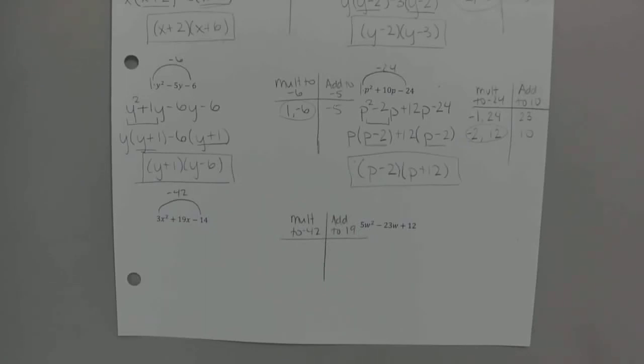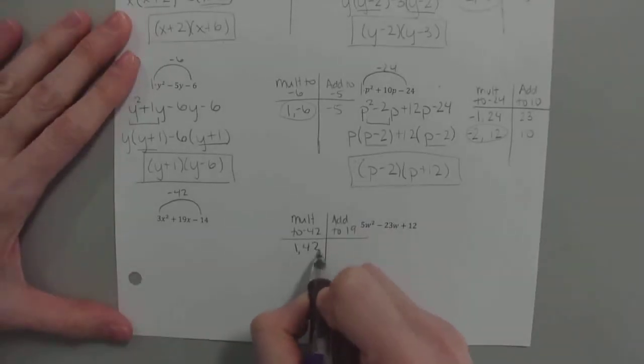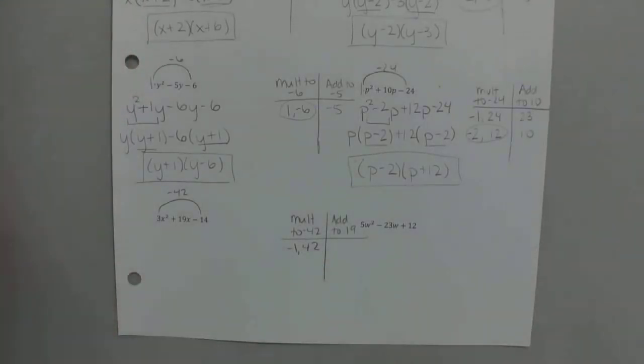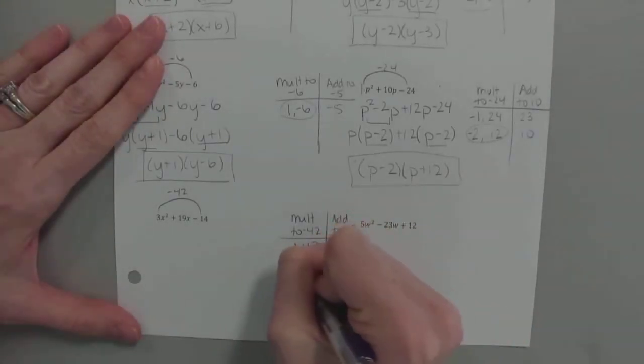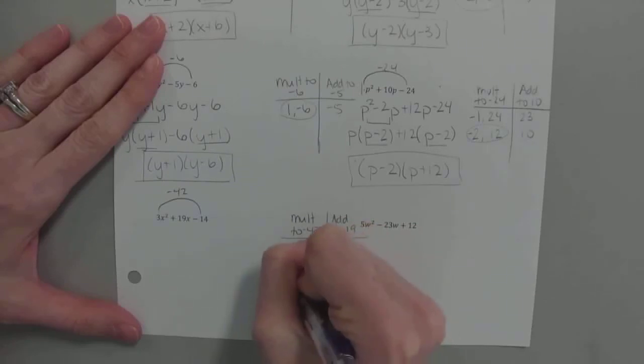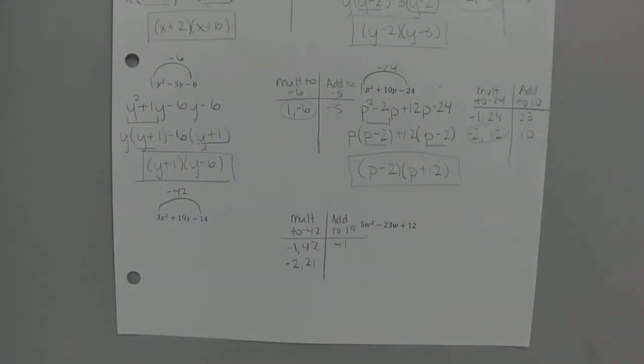Okay? So what I do is I think, what kind of numbers do we multiply to be a negative? Opposite signs. And who's going to wear the negative? Well, since we're adding to a positive, the bigger number is going to be positive. So I do 1 and 42. But the bigger one has to be positive, so that's a negative 1. What's negative 1 plus 42 add up to? 41. I'm pretty far away, so I'm going to move on. Then I do 2 into 42, you get 21. But the 2 needs to be negative. What's that up to? 19.